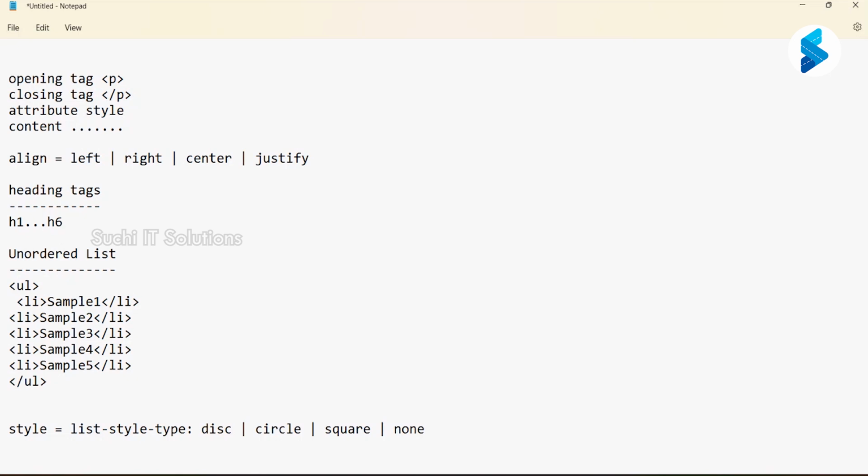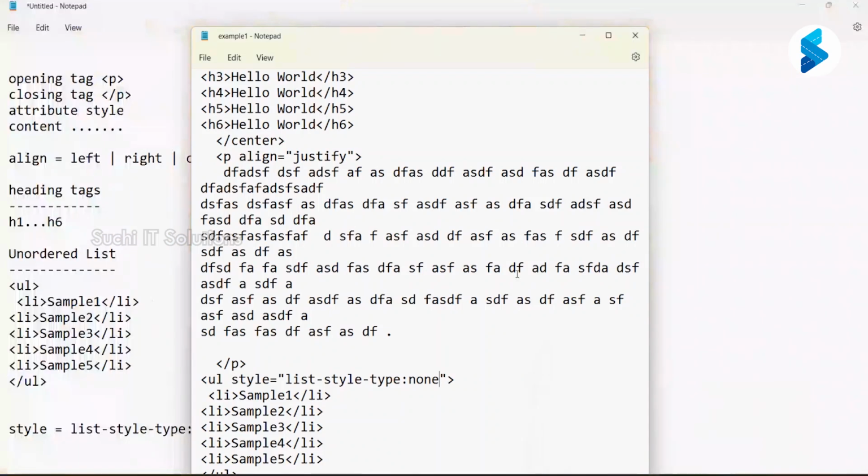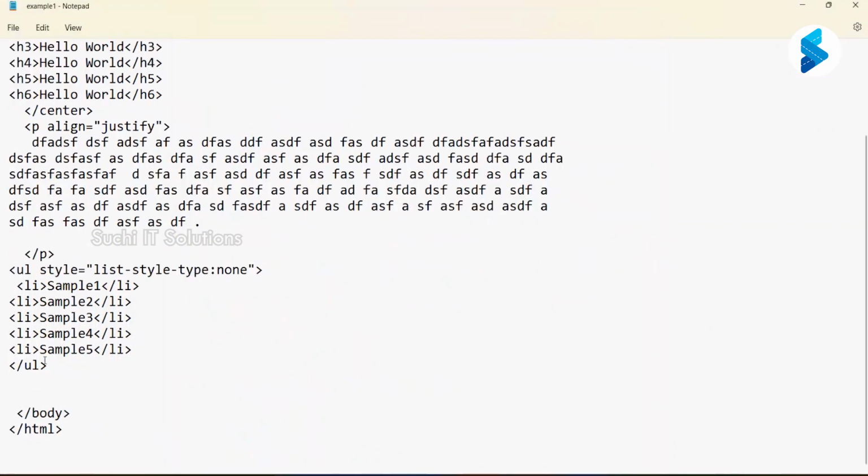Now I want to see the ordered list. So how to check this one? Go to your HTML code. This is the HTML code. I'm just going to copy this as it is, and provide a break here for some line gap, self-closed.